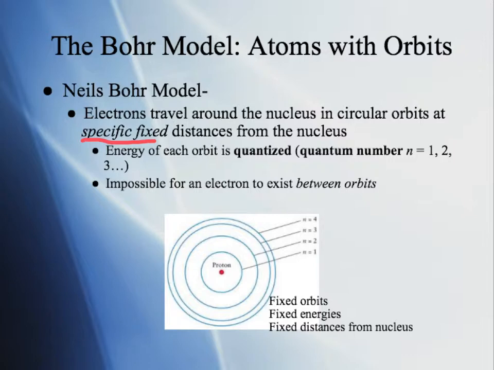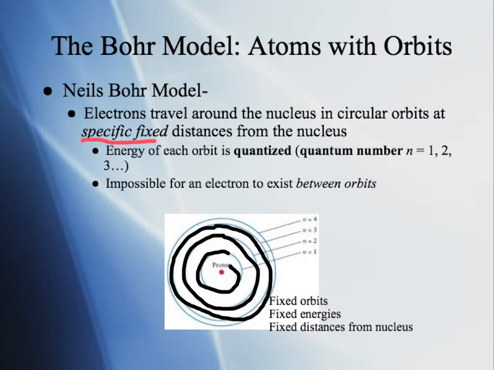We can see here in this picture that the first one is closest to the nucleus, and there's one that's a little further away, and one that's further away from that. But as you get further from the nucleus, these orbits get closer to each other. He also hypothesized that the energy of each orbit is quantized, or basically you can measure it. And he gave quantum numbers, 1, 2, 3, 4, and if there's another ring, 5, 6, 7, 8. So he gave these quantized numbers to the orbits he theorized were around the nucleus.